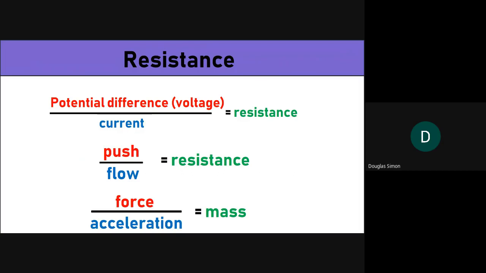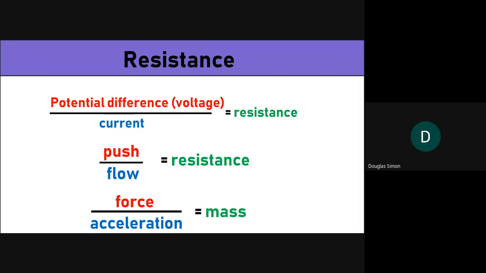What about if you push something with a physical force and it accelerates? We don't talk in terms of resistance, but we talk in terms of mass. Mass in kilograms means that something doesn't really want to move. It just wants to stay there. And how much it wants to stay there depends on how big the mass is. Technically, we should be using the word inertia, but we won't worry about that in this video.